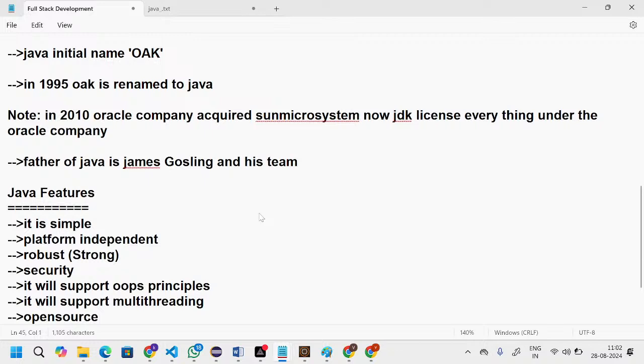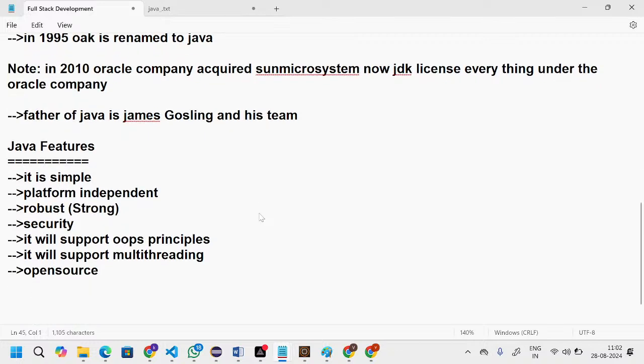Okay, the next question is how to download JDK software. Before going to that, we have the Java history also.